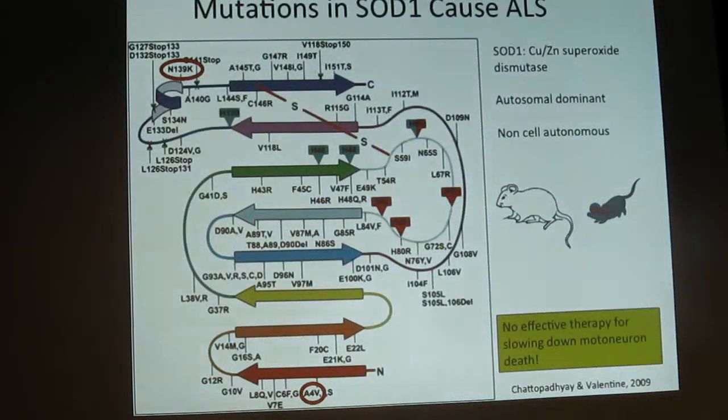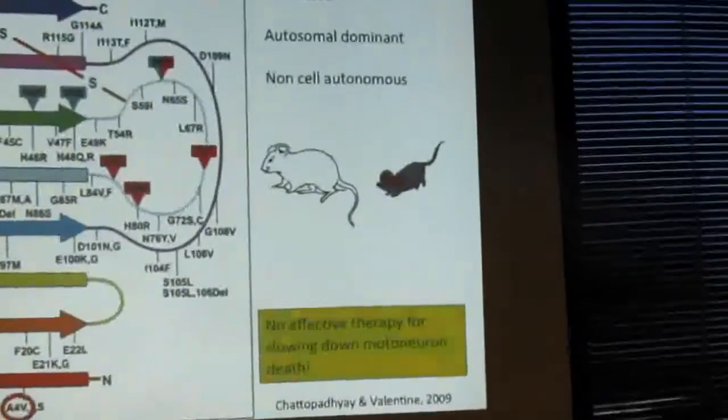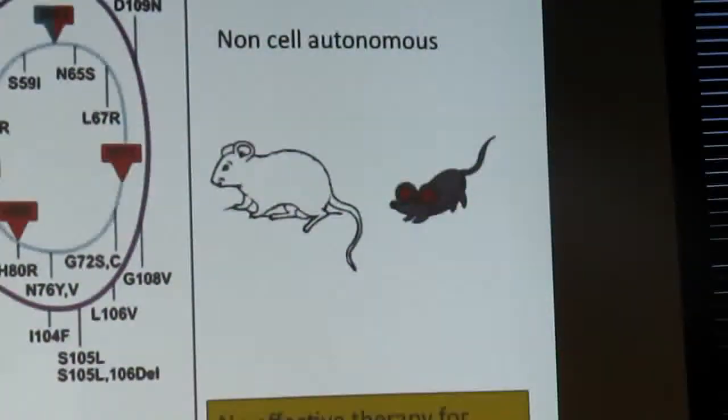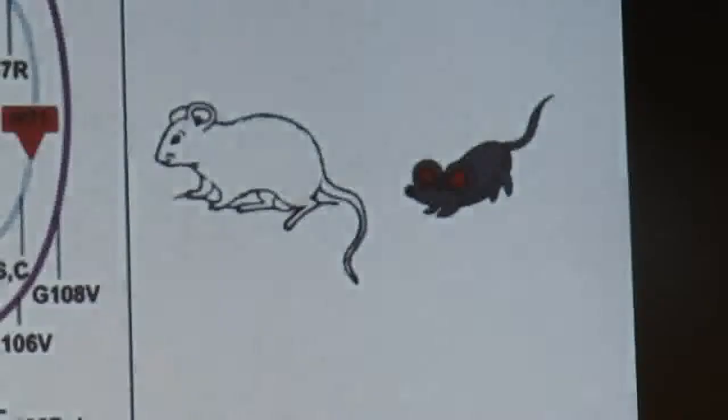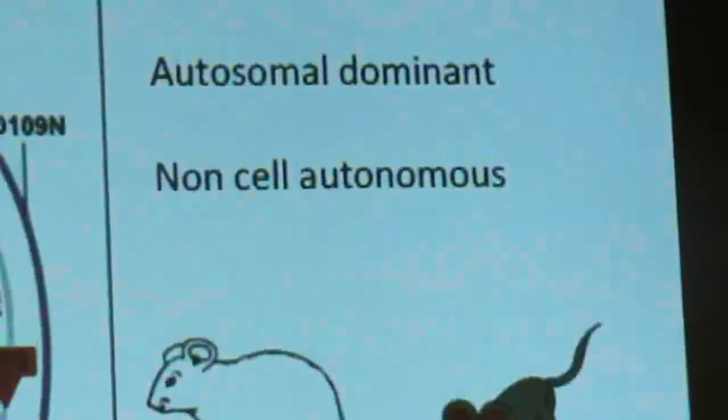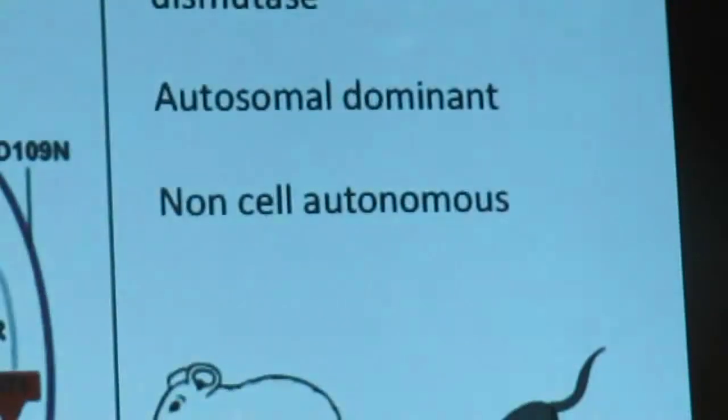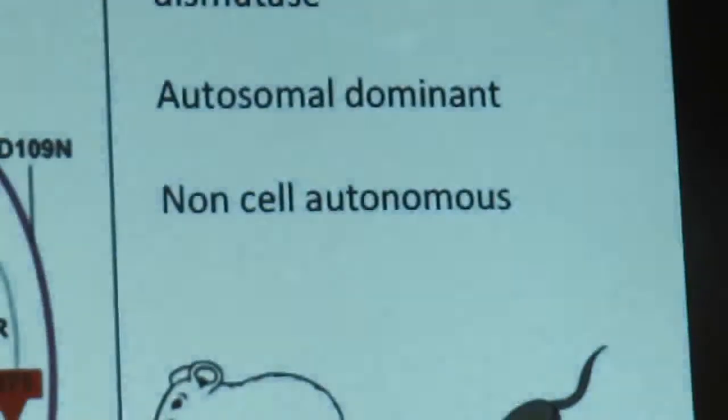Based on all of this knowledge, scientists have made transgenic mice or rats to study the disease, and they have made a lot of progress. For example, they found that this is a non-cell autonomous disease. This means that although motor neurons are the victim of the disease, motor neurons are probably not the ones that cause themselves to die. It's actually another cell type called astrocytes, which usually act to support the neurons, that actually kill those cells. It's like a murder mystery.